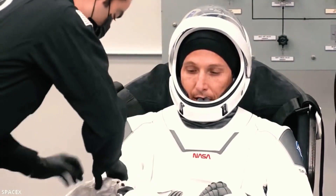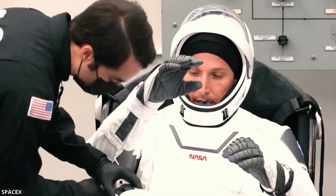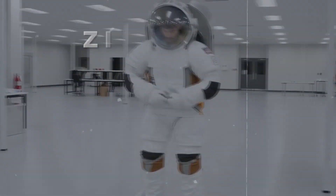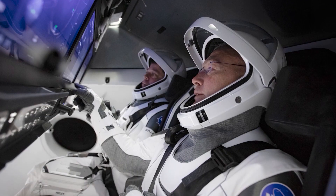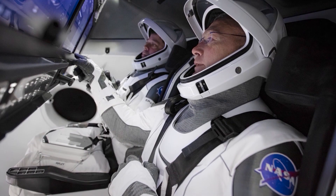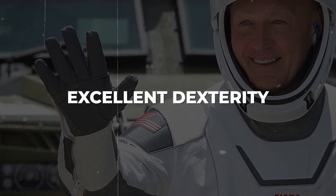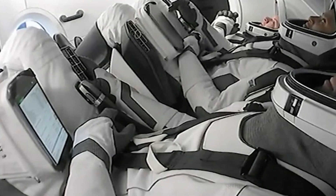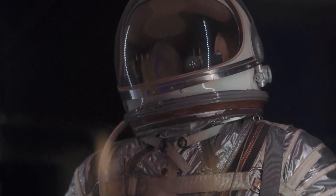This design choice eliminates the requirement for external valves on the suit. By streamlining the hardware, SpaceX not only enhances the suit's appearance, but also simplifies the process of donning and doffing the suit for the crew. In contrast to older flight suits that necessitated intricate assembly with assistance from multiple individuals, SpaceX's suit boasts a streamlined, one-piece jumpsuit design. Astronauts slip into the suit through zippered pants, stand up, put on boots, zip up, and they're ready. Additional forearm zippers allow astronauts to slip their hands out for delicate tasks. The gloves provided by SpaceX offer excellent dexterity and are equipped for precise control use, even for touchscreen interfaces within the Dragon spacecraft.